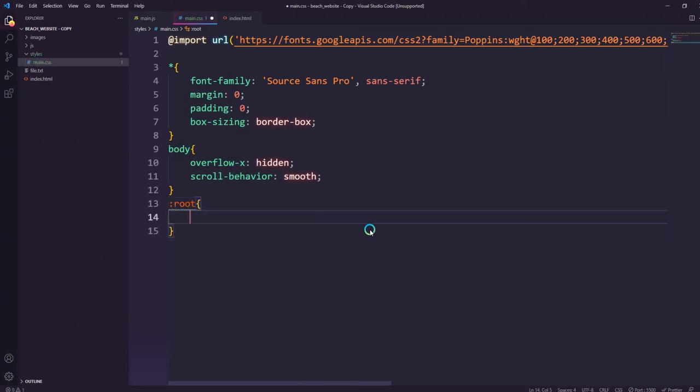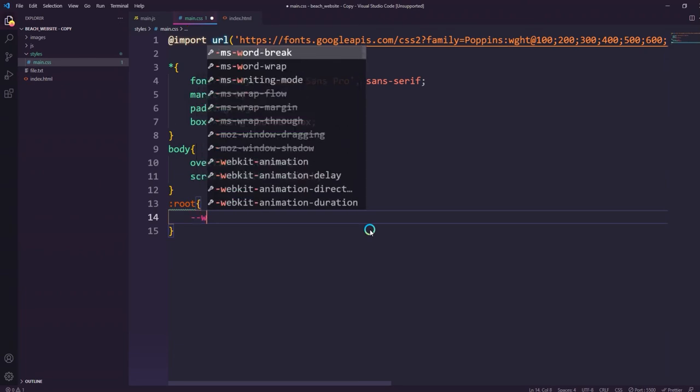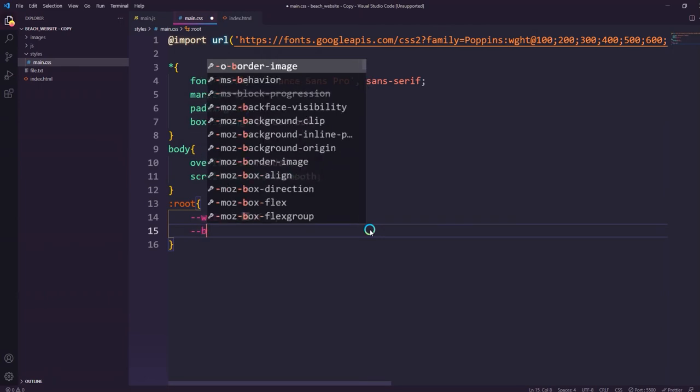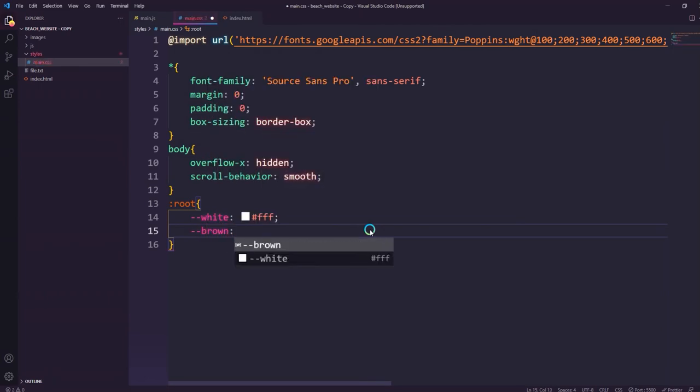In the root element, I'm going to define some variables for colors. The white color is FFF. The brown color, you can copy these colors.